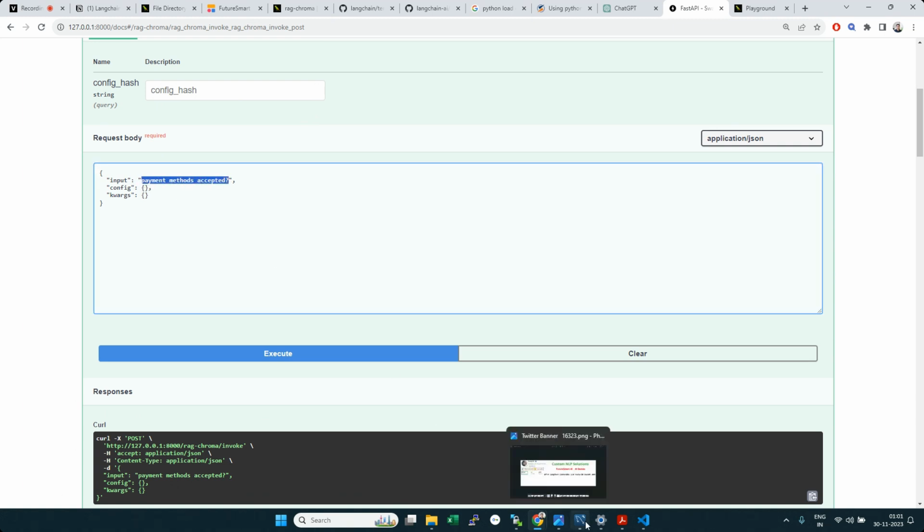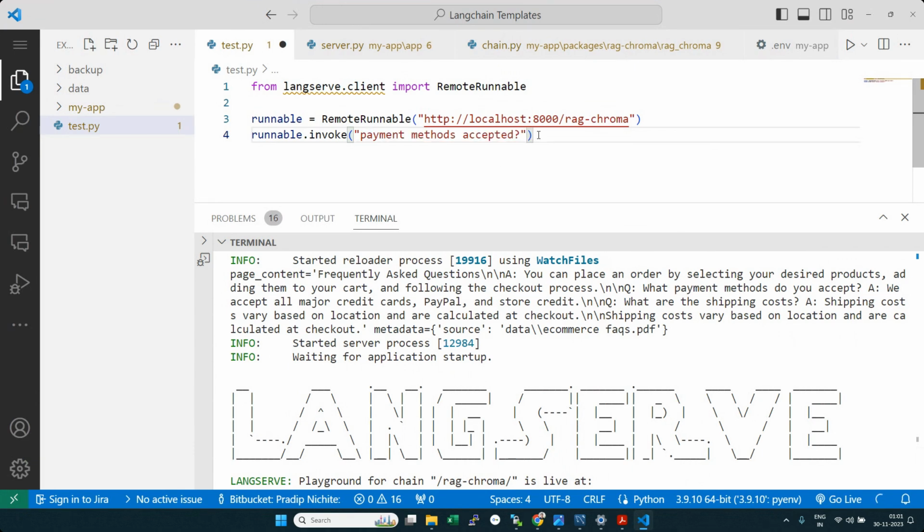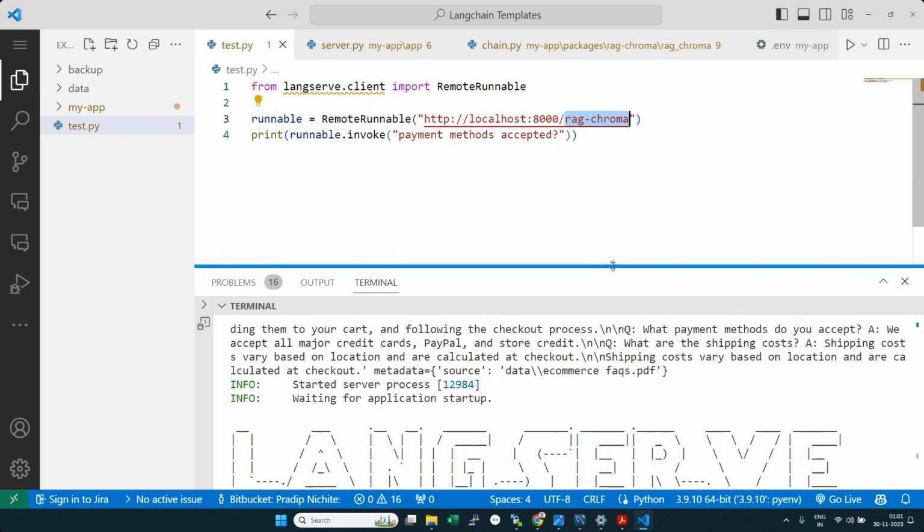Let me take that particular thing, go back here, and paste it here. Let's print it, otherwise we will not come to know what the answer is. Okay, I think all good. That's it. We just import RemoteRunnable from the LangServe client. We specify where our remote is, which is currently where our FastAPI is serving, and the name of our endpoint, because that is the endpoint we have added.